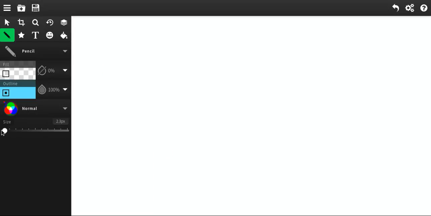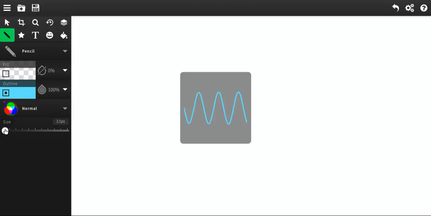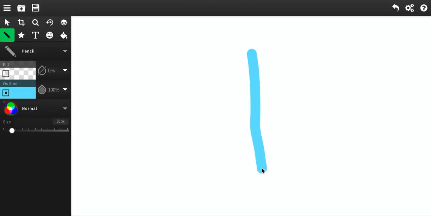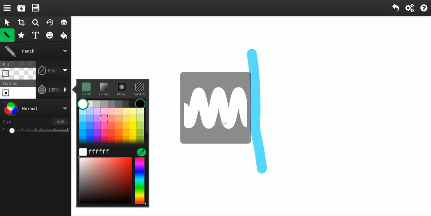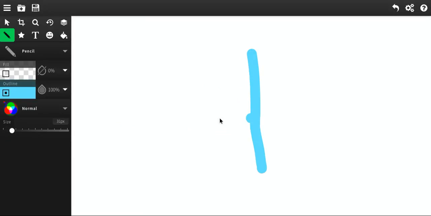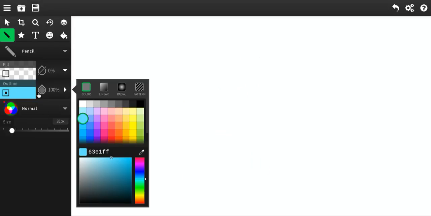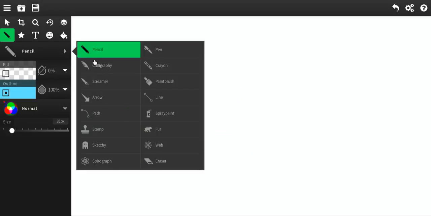Okay, let's say I'm going to draw in blue here. Just stroke down. And I need the same exact color, but let's say that I accidentally clicked out of it and I don't remember what it was. So to get that exact color, we can use the eyedropper and watch that. It automatically detects the color. So then you click on the color, and there, you have the same exact color all over again. Now, we're going to explore some of these other options. So these are just the basic tools.